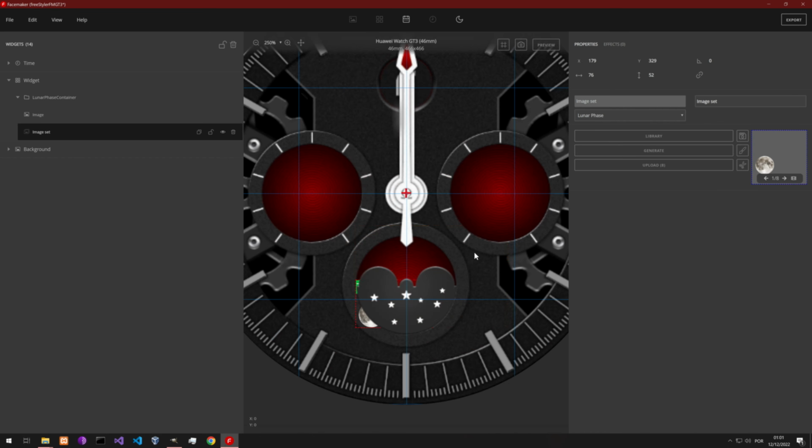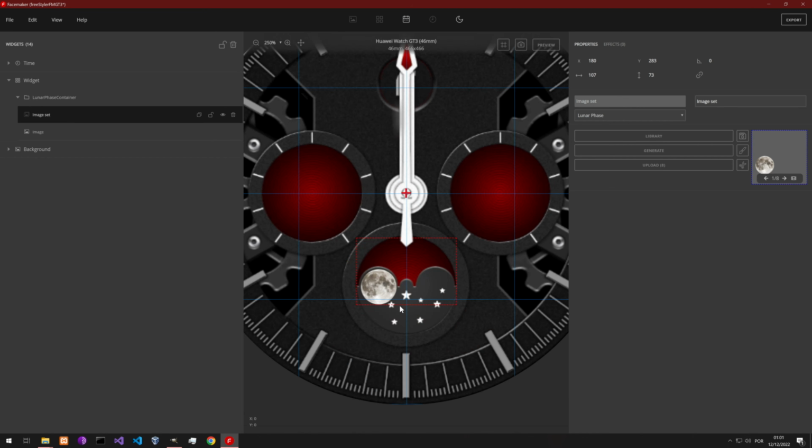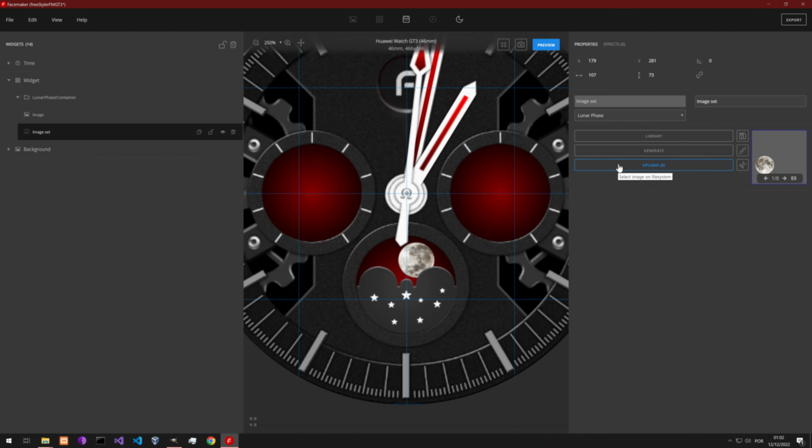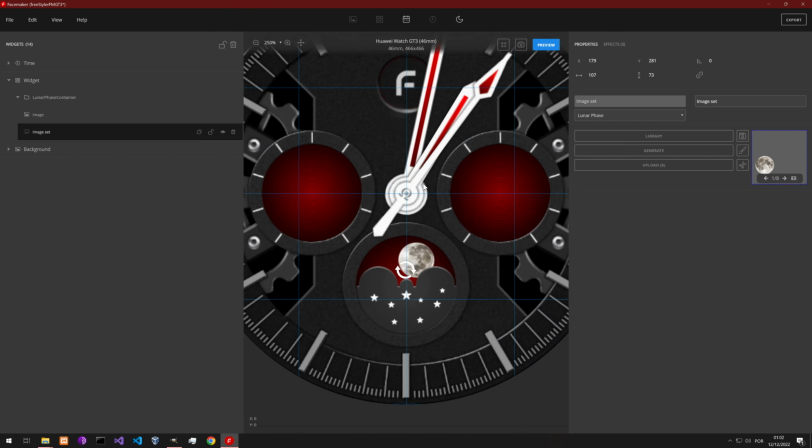Just size it, bring it above so we can see what we're doing. By using the arrow keys, we can also position it just like that, and maybe bring it downwards now, and it's now beneath. And if you press preview, you'll see we'll get the same effect we had with the Amazfit watch face.